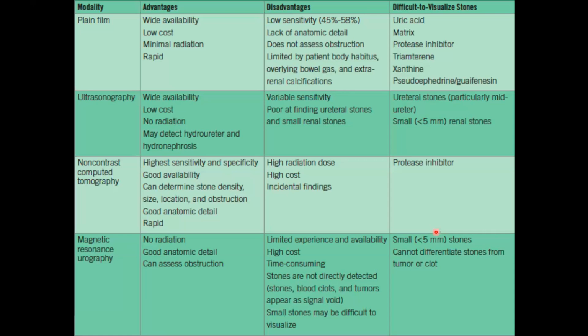Now, as far as detection of renal calculi goes, there are various modalities which have always been available to us, such as plain films, ultrasound, non-contrast CT, and MRU. But with the advent of low-dose CT, all the other modalities have been obviated. Now, we carry out low-dose CTs in which the radiation exposure is up to the level of less than 3.5 millisieverts, and even the ultra-low dose CT, which is up to about 1.9 millisieverts. And these are good for detecting almost all calculi.